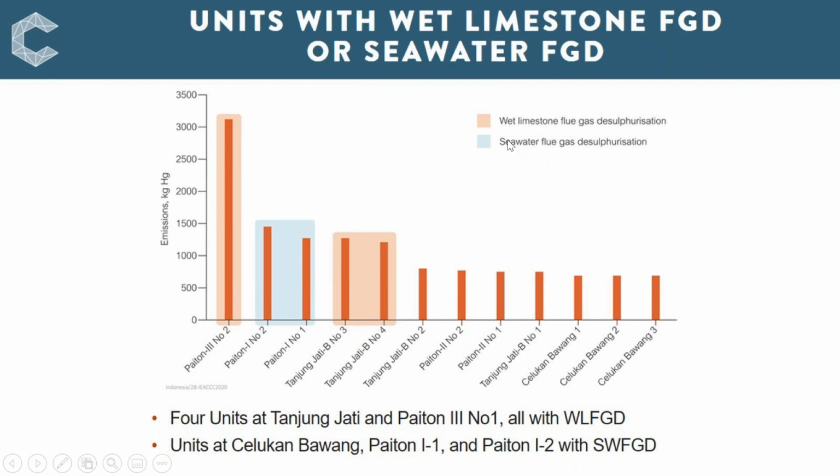Bearing that in mind, however, we have to remember that with these seawater units, anything that doesn't go out of the stack or end up in the gypsum or any other solid waste sludge material, of which there is less than out of a wet limestone FGD system, some of this material will obviously be flushed out into the local water, and we do not want mercury to be ending up in the local water. So if we do have any strategy for these plants, we will absolutely be taking the concern for the local estuary into account when we do so.